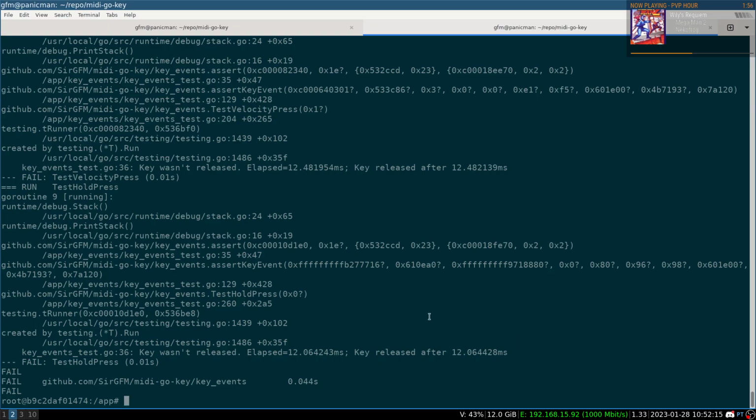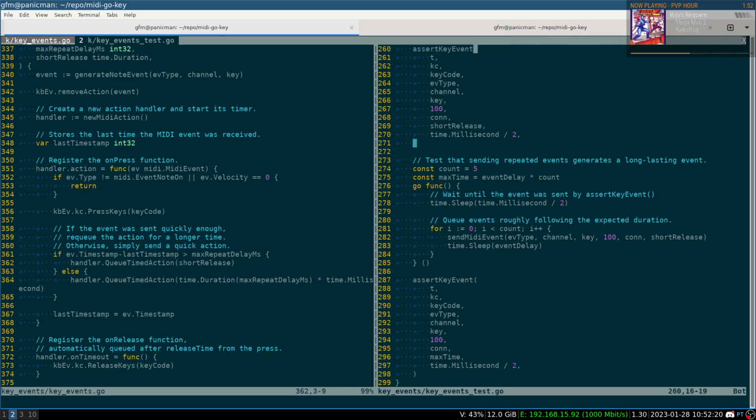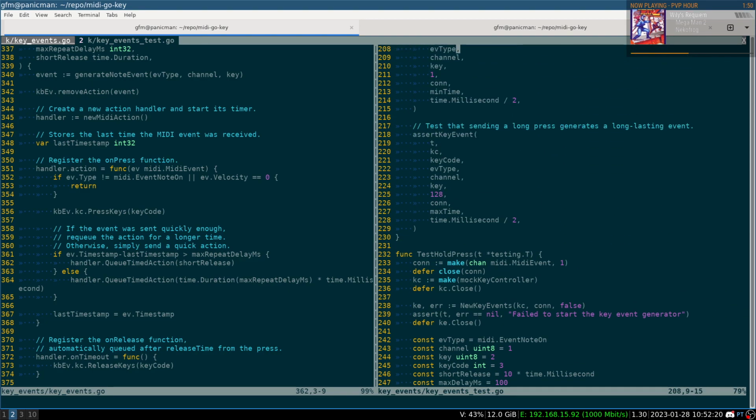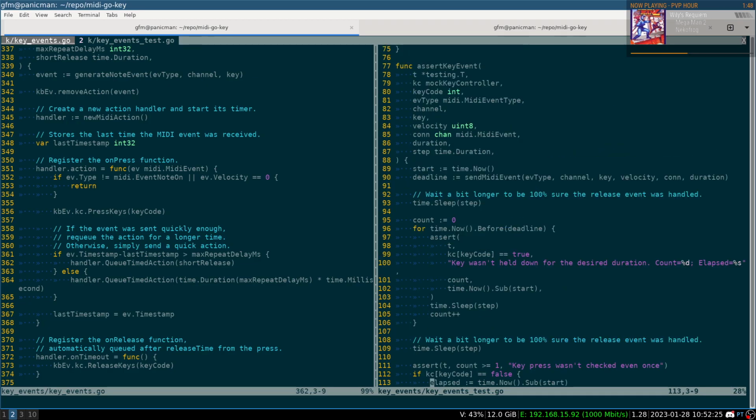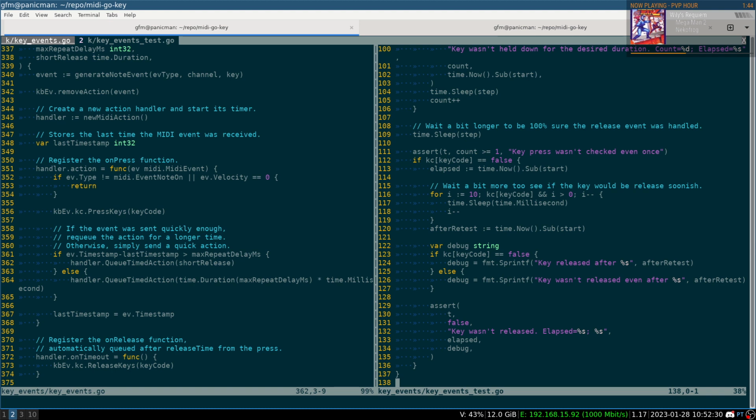It's annoying because it's just the difference between when this tested and when the other goroutine was scheduled.